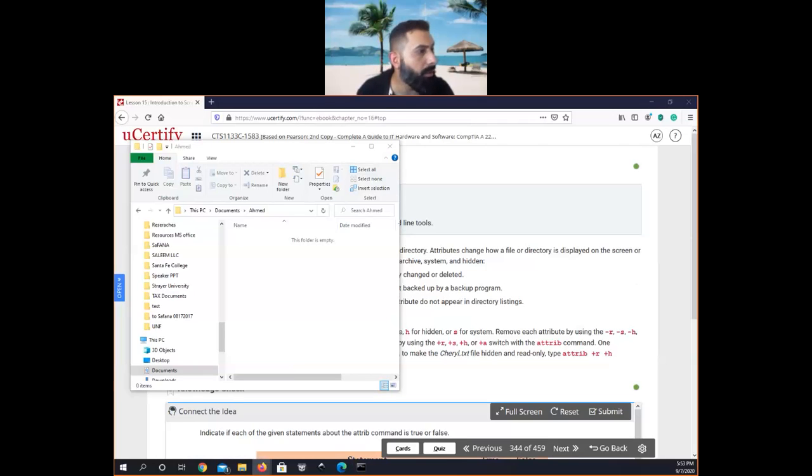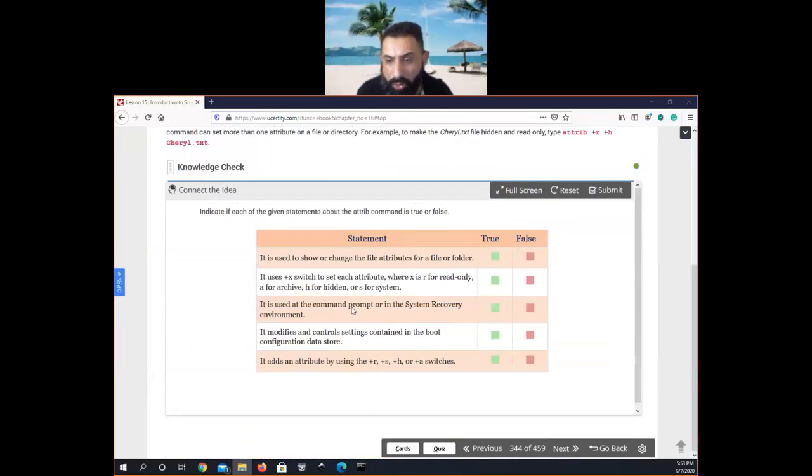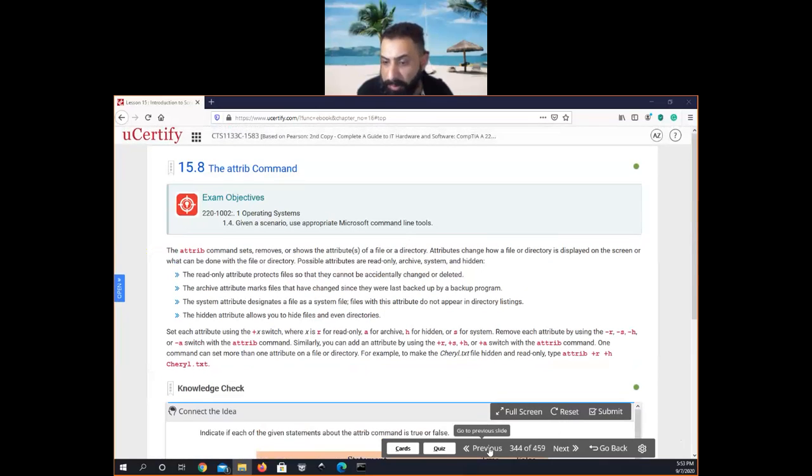I need to create a file. Give me 1 minute, I need to bring the file. I want to change the attribute of that file. Just let me make sure of the command.